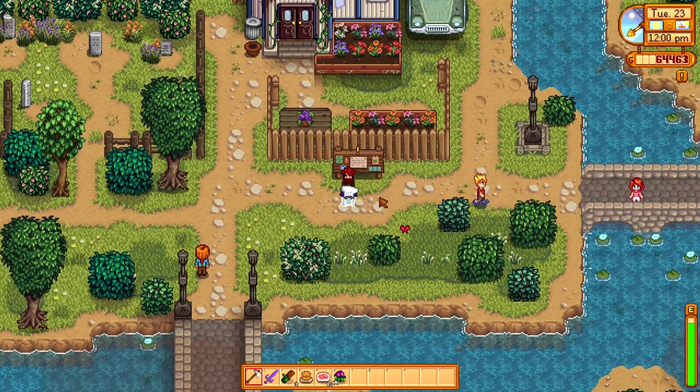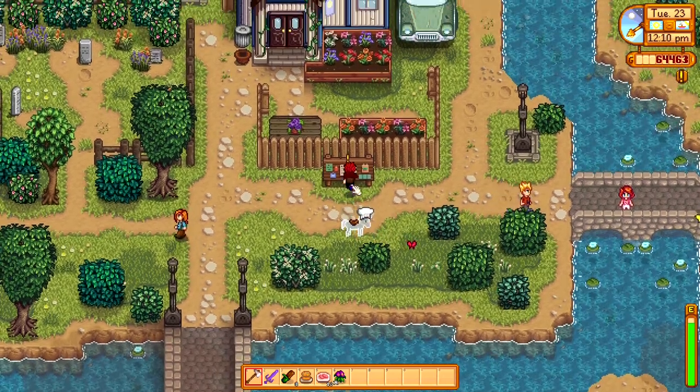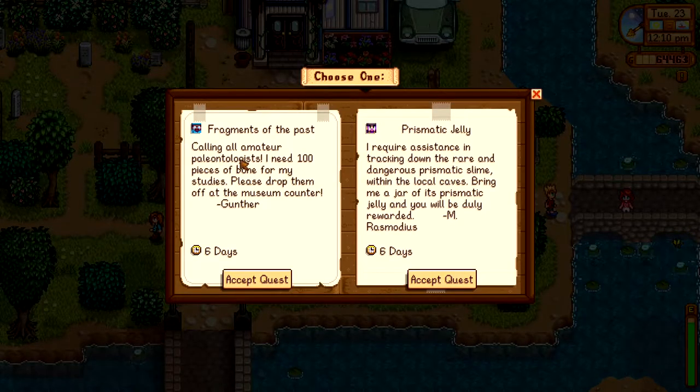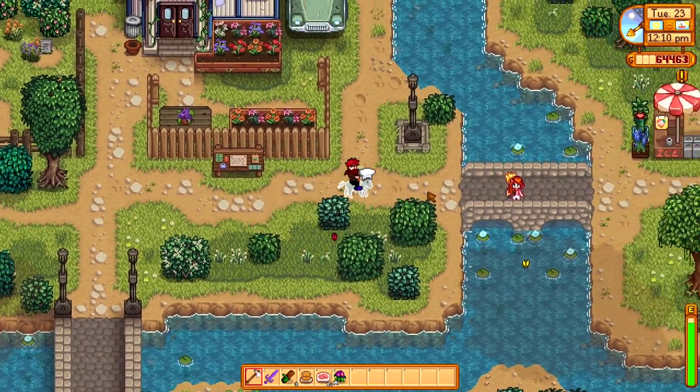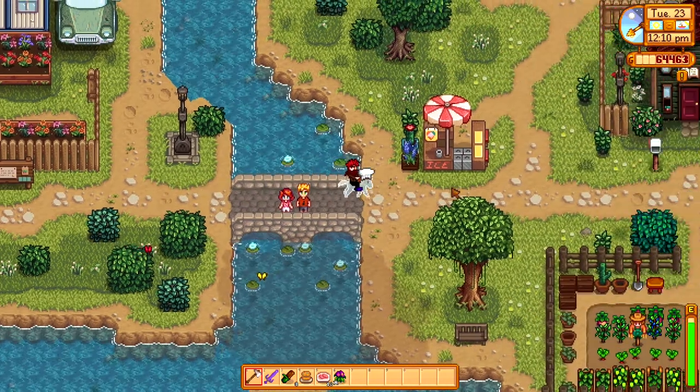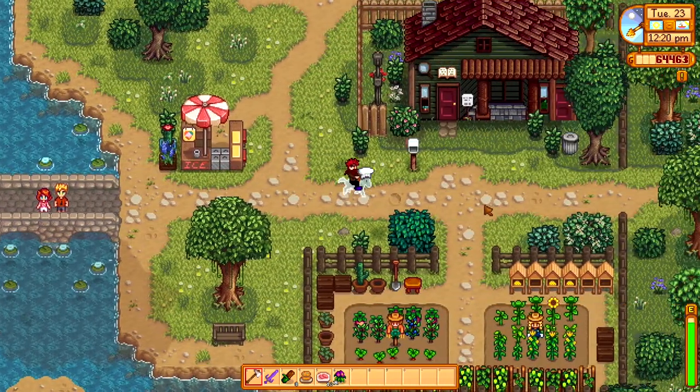You know, I just checked the birthdays and I missed the dwarf's birthday yesterday. My bad. I also missed this. I need 100 pieces of bone for my studies. I require assistance in tracking down the rare and dangerous prismatic slime. We'll do that one again. The bone one's easier to do when I have the volcano unlocked, so I'll do that when I get the volcano unlocked. But we're heading to the tree farm.